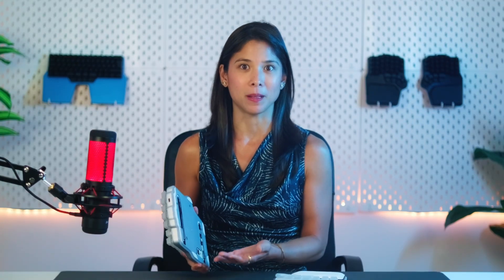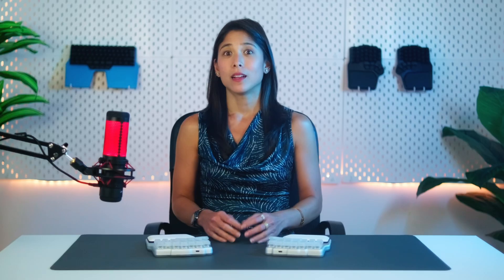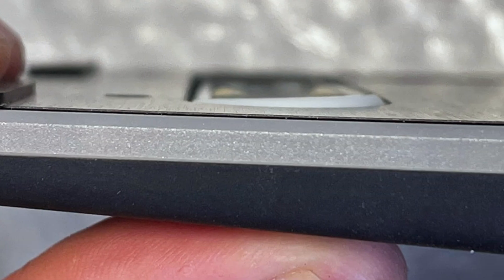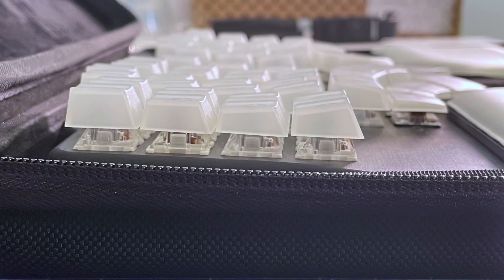Let's turn the keyboard around and take a look at the base. We were thrilled to receive this sample — it's key to assembling the keyboard and testing how everything fits. However, all our joy turned into despair once we assembled it and noticed it was around half a millimeter thicker. As a result, you can see the base is not entirely flush with the diffuser, which is a big no-no. It's not only an aesthetic thing — this would make the keyboard 0.5mm higher. This was quite a setback.